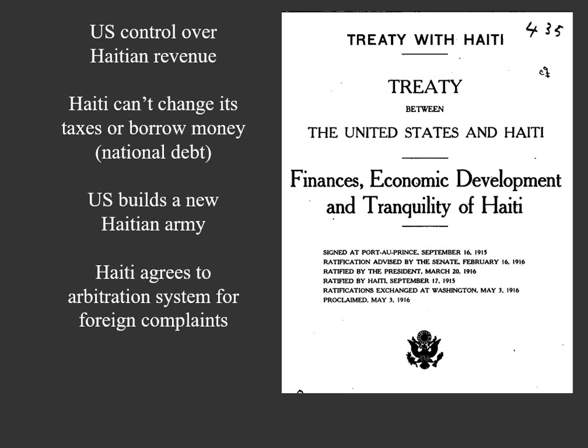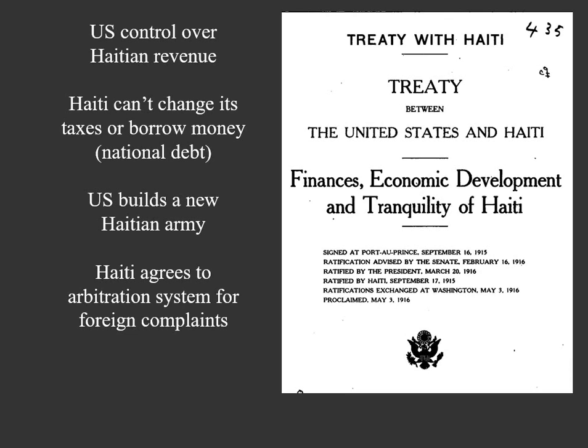So, for instance, with credit cards, when you sign an agreement to get a new credit card, you usually in the fine print agree to binding arbitration, and the credit card company gets to choose the judges that will hear the arbitration case. So the system is basically stacked against the individual person, and is stacked in favor of the credit card company. And you see the same thing happening with Haiti and the United States. The United States will get the power to choose who runs the arbitration system, and therefore, even if the Haitian government wants to file complaints through arbitration, they're probably going to lose, because they're going to go in front of judges that are appointed by the United States.